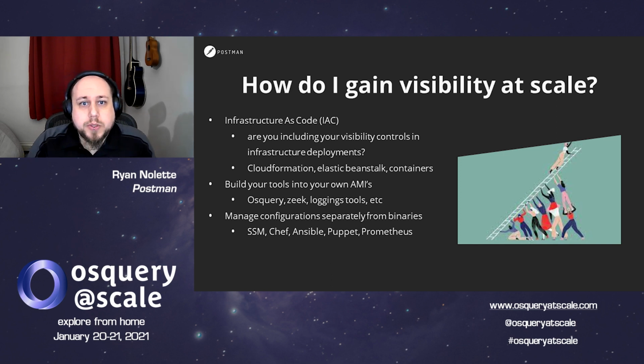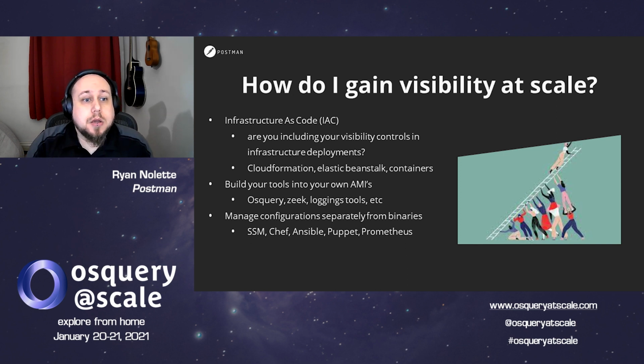So a few examples of the tools and technologies that I use to support my osquery at scale deployments before getting on board with a vendor management solution is something like infrastructure as code. So do you have your visibility controls plugged into your automated templates, your Terraform, your CloudFormation, any of those kinds of things? Build your tools into your AMIs. So you can get a custom AMI and build osquery directly into it. And then whenever you do execute that automated build of your infrastructure, you're able to call that AMI with the tools you want already built into it.